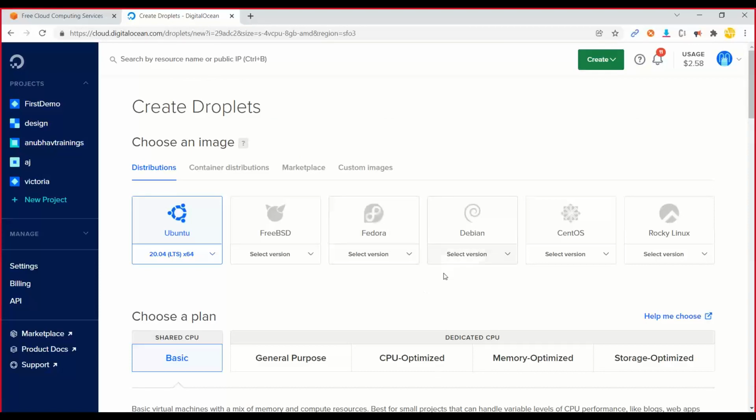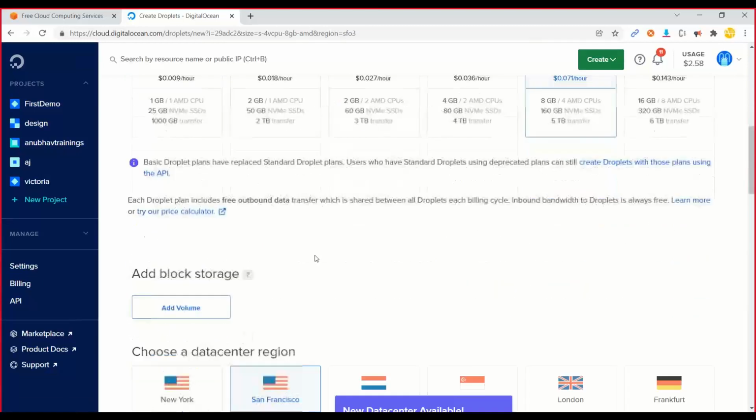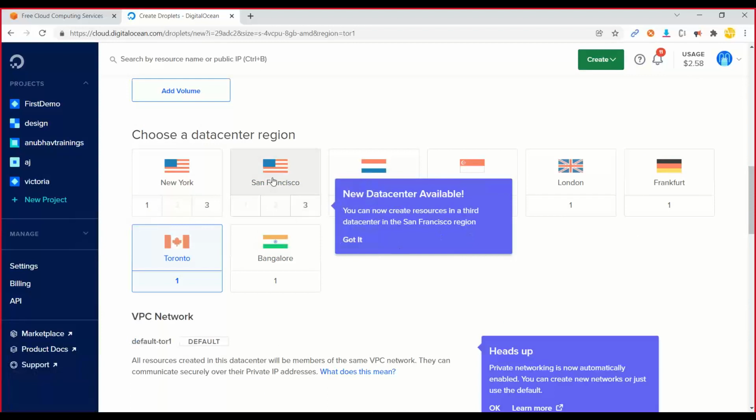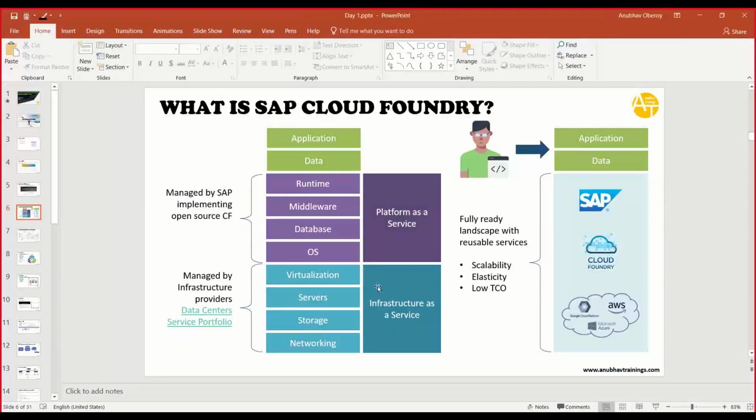So all this comes under infrastructure. So you can see here, depending on the size of data, size of RAM, processor type, the cost will keep on increasing. And I have really great flexibility here to choose different types of hard disks, operating system. And you see data center, Bangalore, Toronto, San Francisco, New York, London, Frankfurt. Where do I want to keep my data? Where is this hardware which I want to attach to? So this is something which an infrastructure provider like Amazon, Google, or Microsoft Azure does.